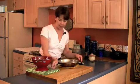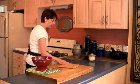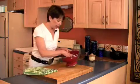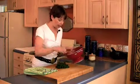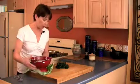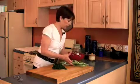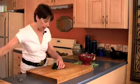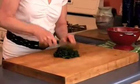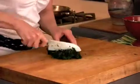All right, so I ran the kale under the cool water to stop it from cooking, and now I can handle it. All right, the pans are still a little warm, so I'm just going to bring it back over here to the oven. And then I'm going to take the kale and bring it out here onto the cutting board. Still a little wet, so we can just use this towel to keep the water off. Take my knife. I'm just going to bunch the kale up like this, and I'm going to cut it just like this. Nice and simple, nice and easy.